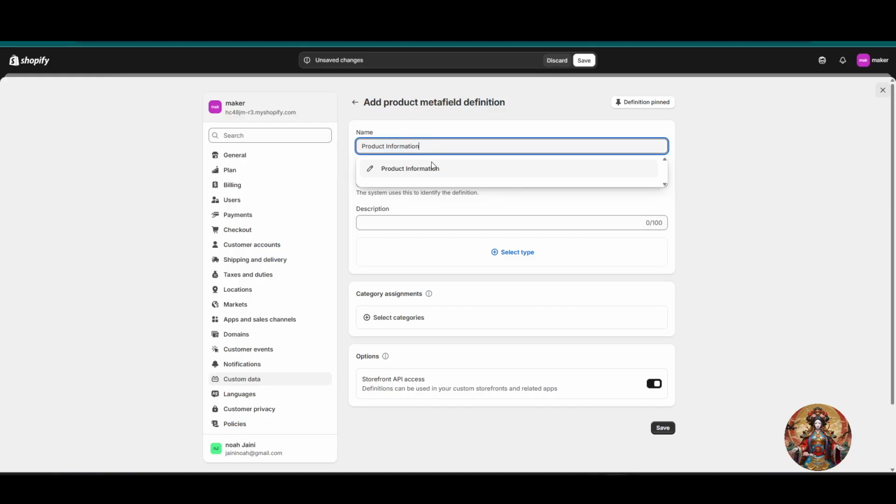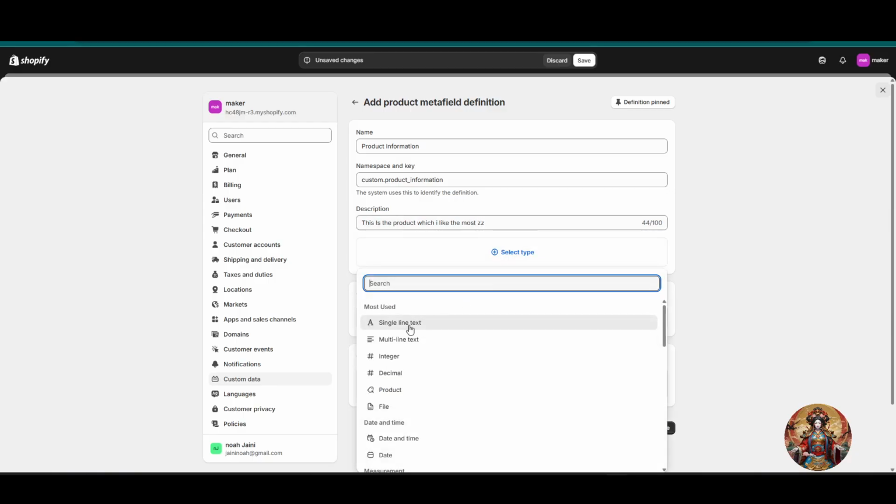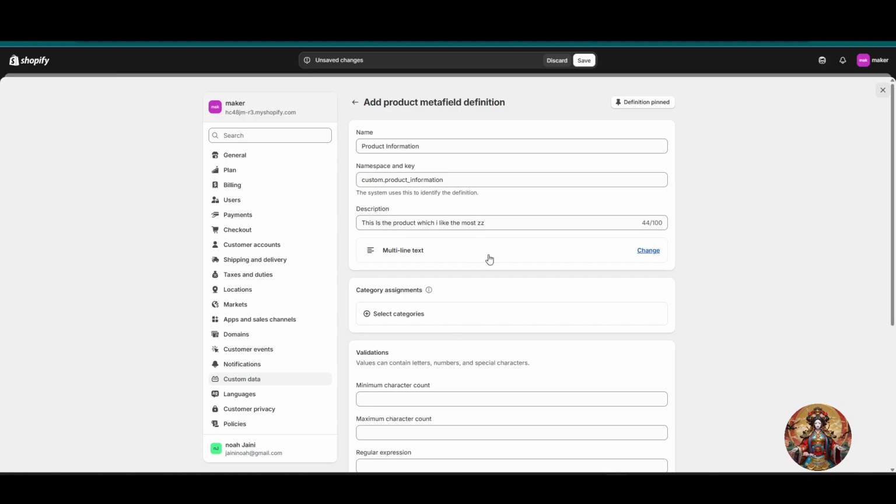Now product information, and then give a description if you want, like this is the product which I like the most. Now you can select the type as well. For now you can give a single line text. If you want multiple line text, you can give that too.